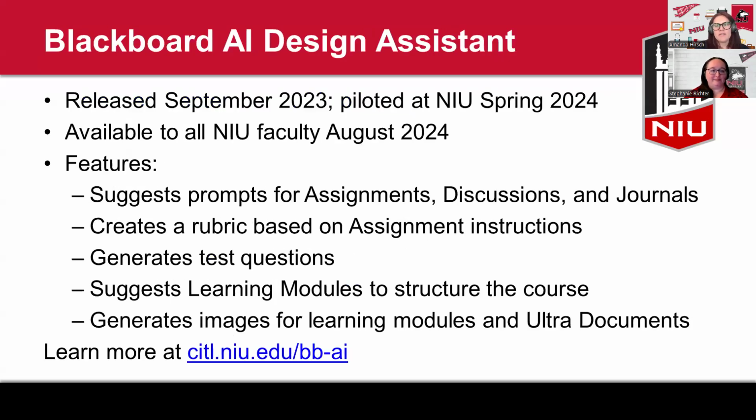Great, thank you. So last but not least, we have the Blackboard AI Design Assistant. It was piloted at NIU in the spring of 2024, and it'll be available to all NIU faculty this month. This tool assists in course design by suggesting prompts for assignments and discussions, creating rubrics, generating test questions, suggesting learning modules, creating images for course content. So you think of it and it can do it. All these tools represent cutting edge generative AI. Each offers unique capabilities to enhance creativity, productivity, learning. And as we continue to explore and integrate these technologies, we're opening up new possibilities for innovation in education and beyond.